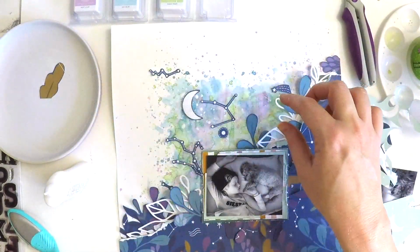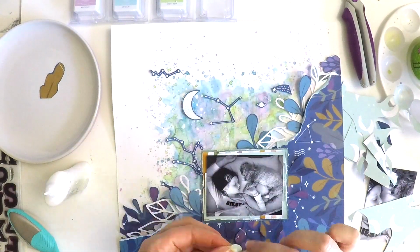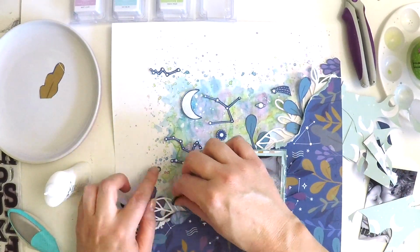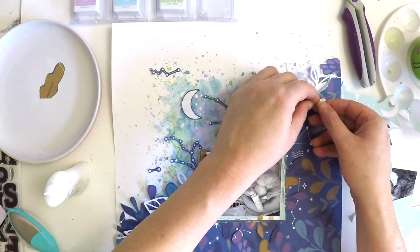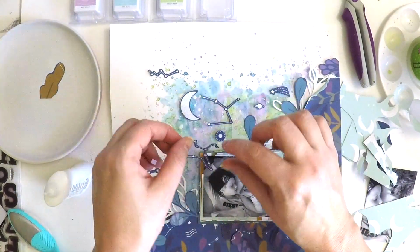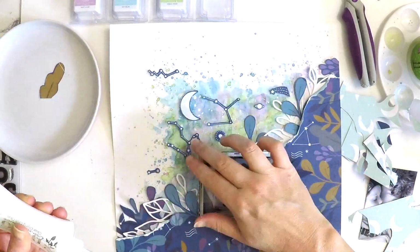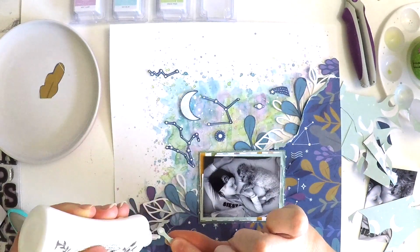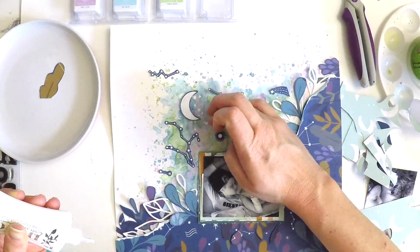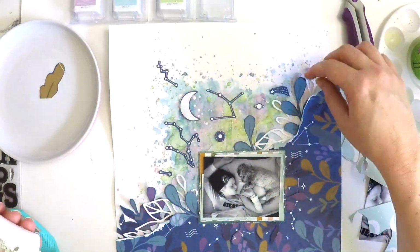I'm using foam adhesive on some of the leaves, foam adhesive behind the moon and the little planets there and the little shooting star. And then the others I'm just using the wet glue to stick down, and that's just creating different layers on my layout to bring it to life without too much dimension that it's going to be a really bulky thing in your albums when it goes in there. How delightful are those little constellations?